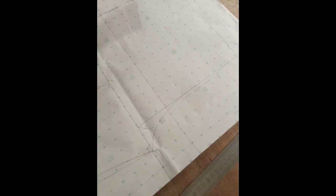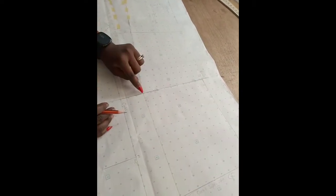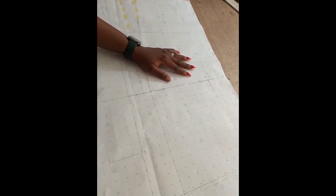However, looking at the front and back, because now this is the side seam. Can you see this line? Sometimes this line will not pass here. Sometimes this line, for some people, it might be here. For some people, it might be even further down because you're following this straight line. Because it's exactly on the clothes, that does not mean it is going to be so for everybody. And you will see when you all do your own. Before you start saying, ha, it's not looking like the one auntie did. This is not you. It's none of you.